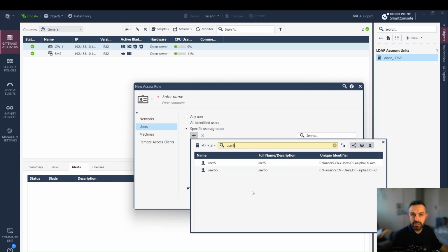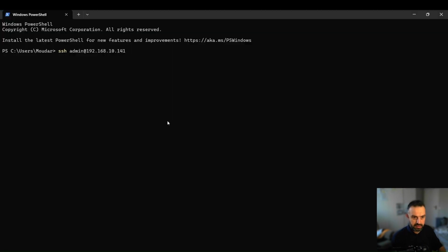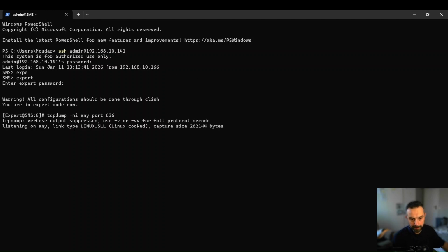To make sure that port 636 is used, we can run a tcpdump command on the management server. We have this command here. Let's get into our management server, expert mode. Now it is listening on all interfaces on port 636.